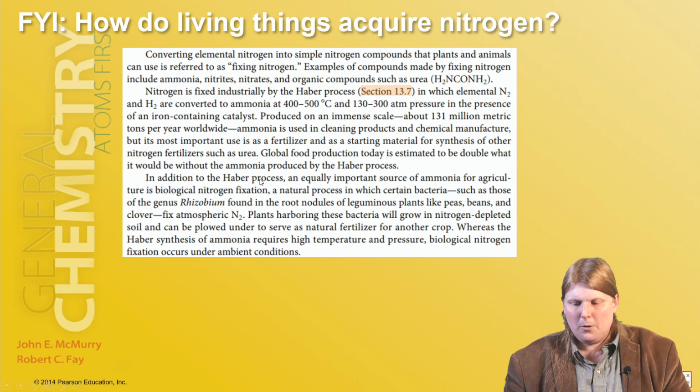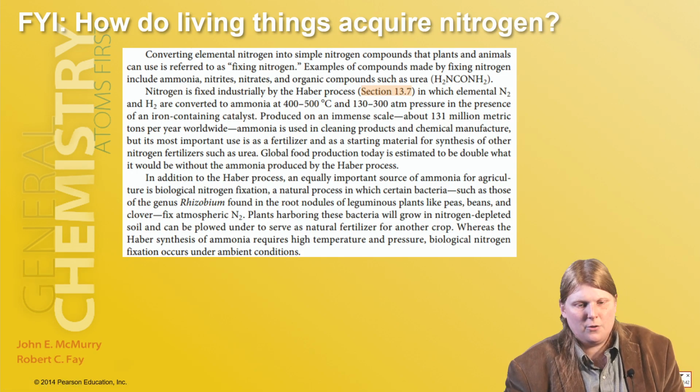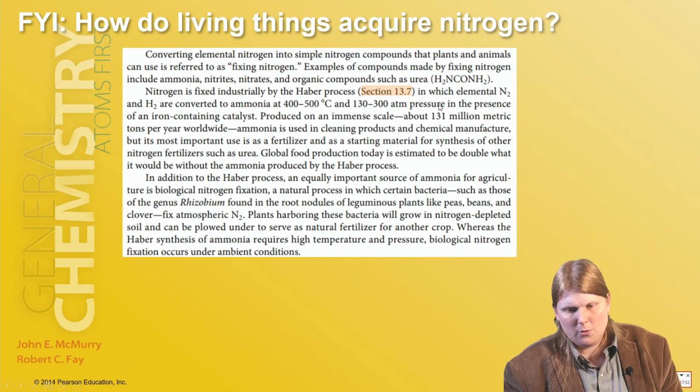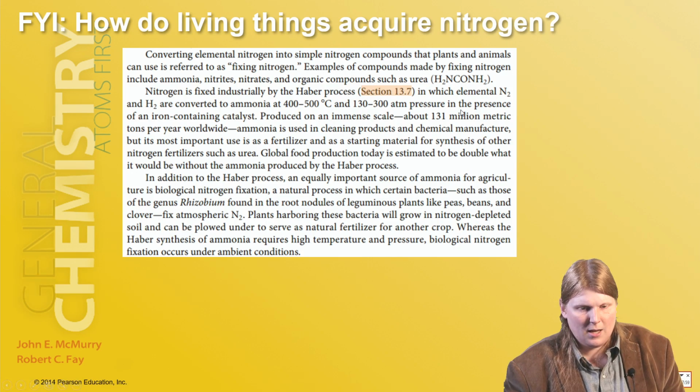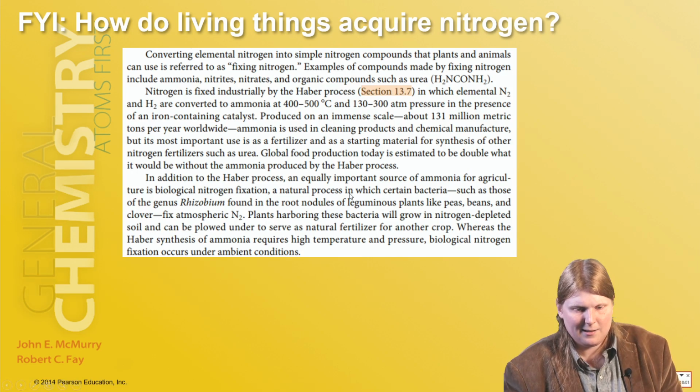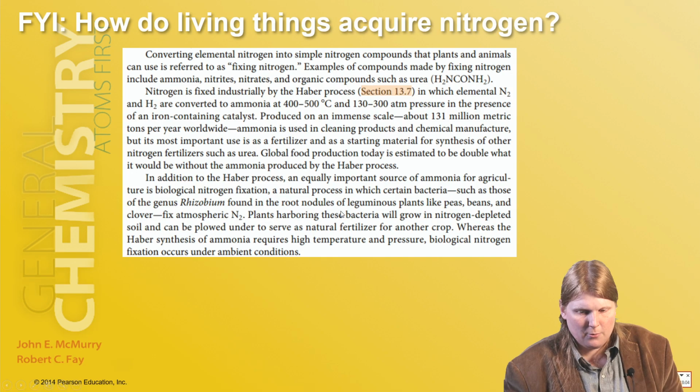The last part talks about fixing nitrogen, doing nitrogen fixation, and what I thought was really interesting about this is the enzyme that's used to facilitate this process. We talked about the Haber process before in previous chapters, which converts elemental nitrogen and hydrogen into ammonia, but we have to do this at like 400 to 500 degrees and extremely high pressures in the presence of some kind of catalyst. But living things are able to do this in the root nodes of plants and fixing nitrogen in the atmosphere without additional presence of hydrogen gas or anything like that.